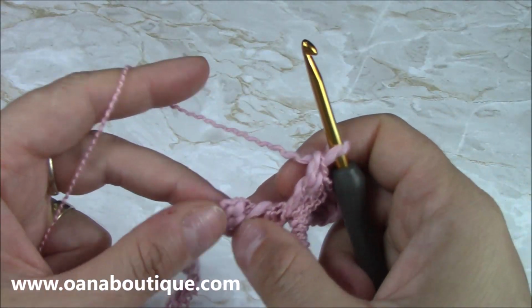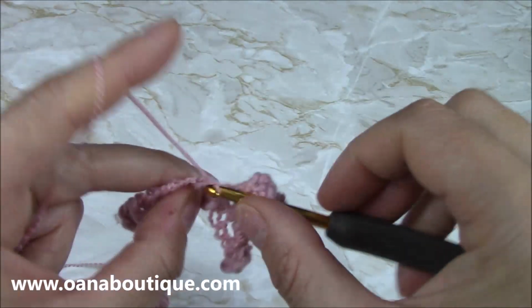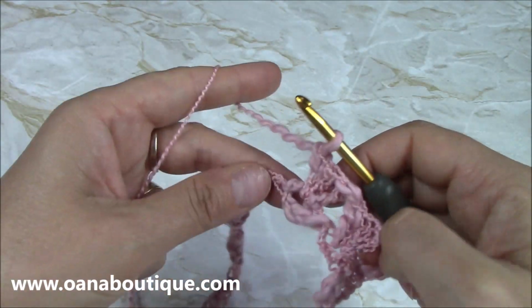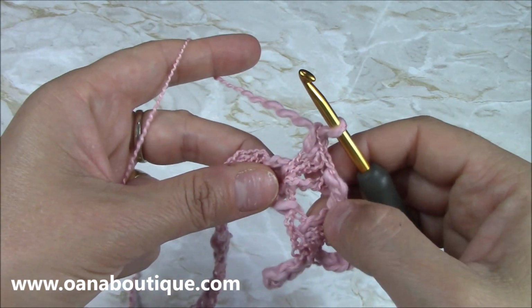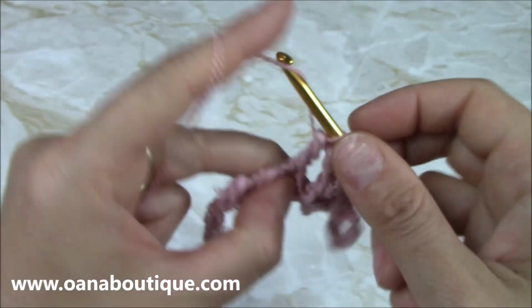Now I will work on my sleeve just one group of 3 double crochets. Into the raglan, we work 3 double crochet, chain 3, 3 double crochet. Into the normal arches, we work 3 double crochets only. Now into the next, I will work my next raglan increase.